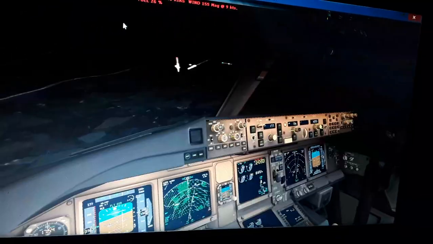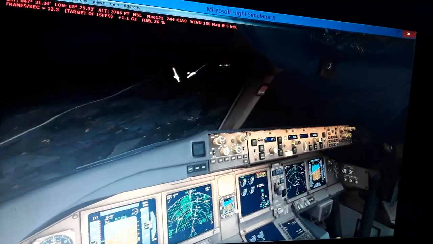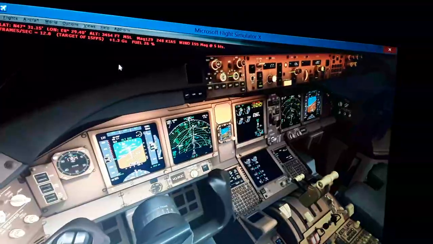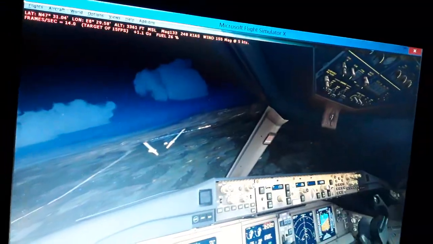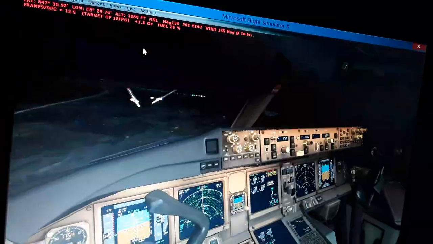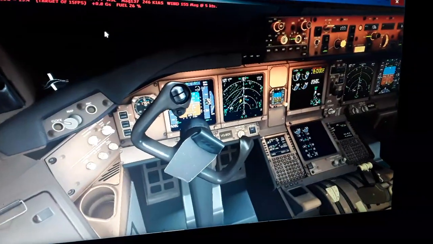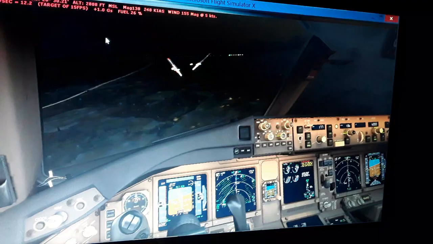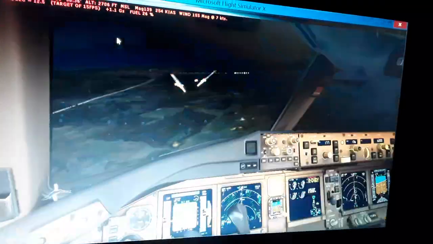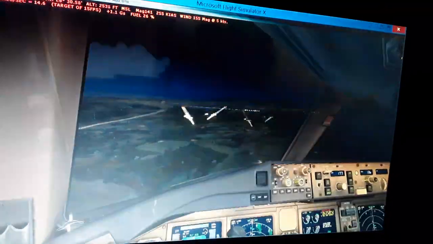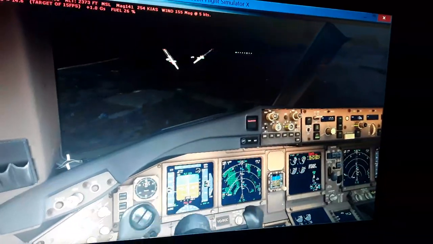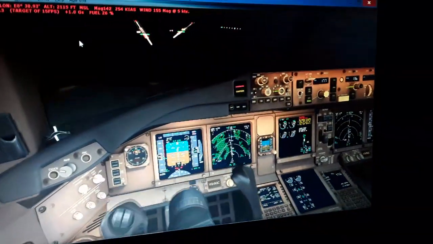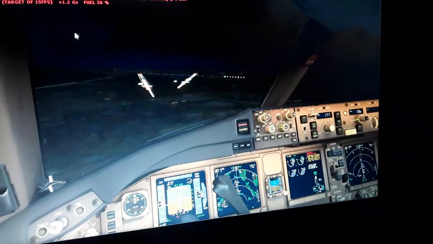Increase the thrust. We need to align with the rudder pedals. And also use. Here we are.